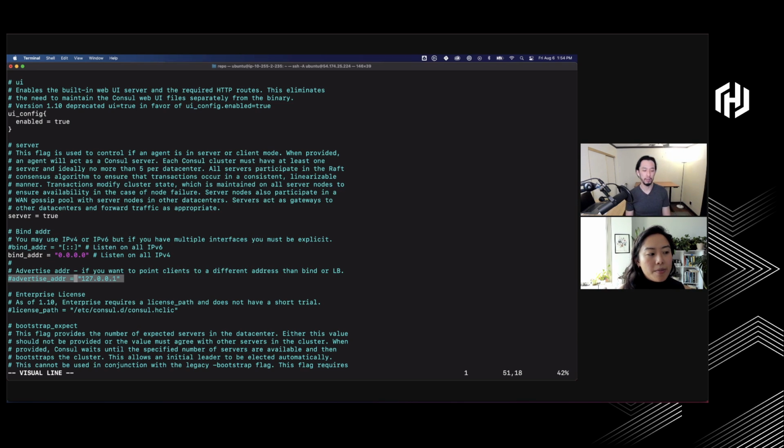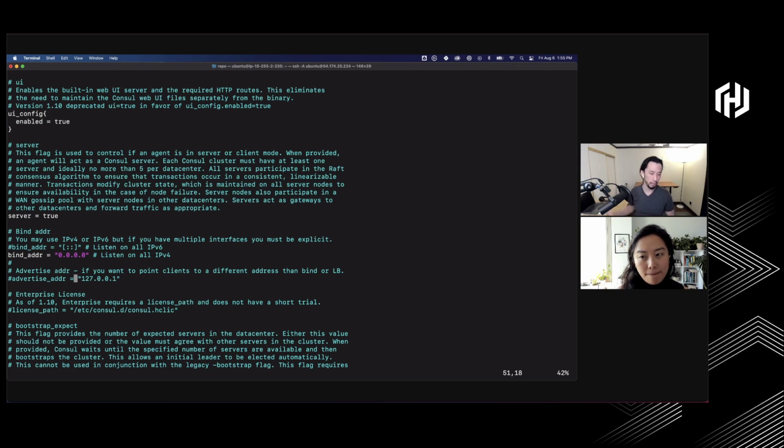Advertise is what the Consul agent says its identity is to other agents. The reason advertise is particularly important is that, let's say we add another Consul server. That server needs to know how to communicate to the leader. If that advertise address is a non-routable IP address for some reason, then it won't be able to communicate. So bind address is what we're listening on for traffic from other servers. Advertise address is what we're telling those other servers about how to talk to us.